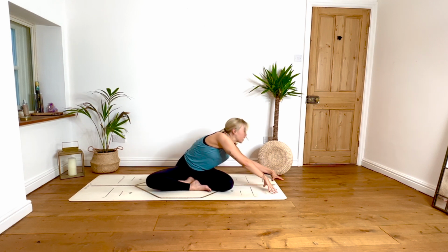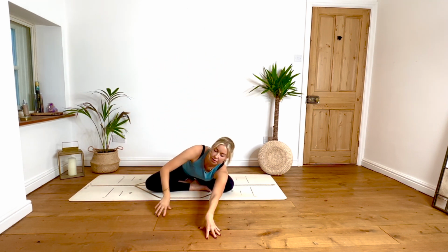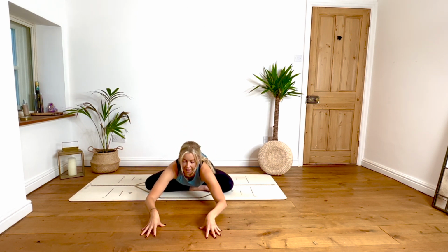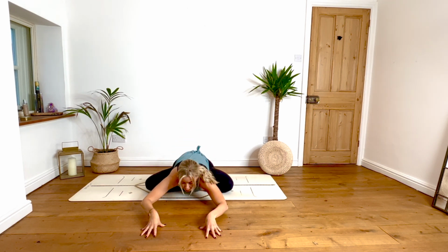Next inhale, reaching the arms all the way back to center. And exhale, walking the hands forward. Let's take a few little undulations with the breath. So inhale, lengthen the spine. Exhale, fold. Inhale to lengthen. Exhale, fold. Two more there.